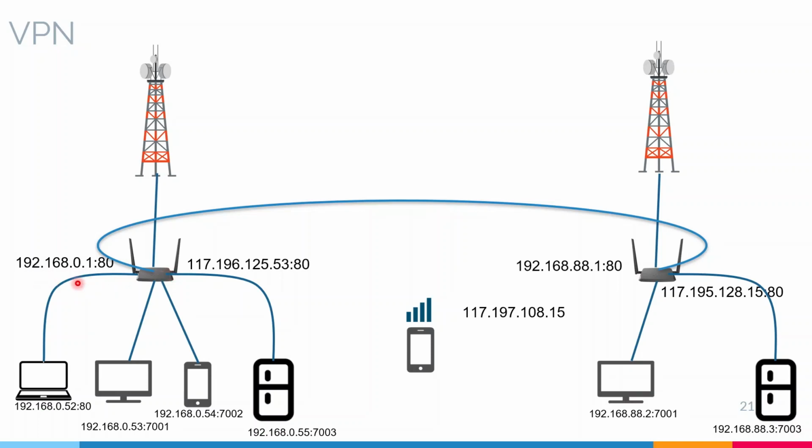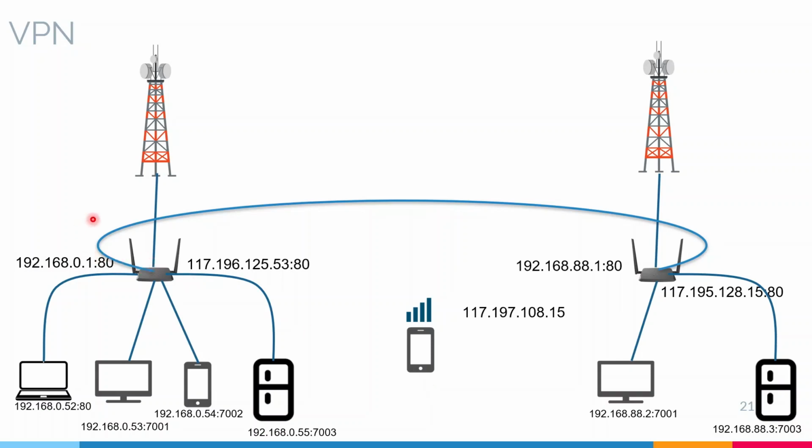So you should always ensure that IPs should never overlap. They should be different. So here the network portion is 192.168.0, and here it's 192.168.88. So each device in the network is uniquely identified with its IP. It's not overlapping. Overlapping is as good as two different homes having the same address. So it gets confusing, and then it leads to wrong results, right?